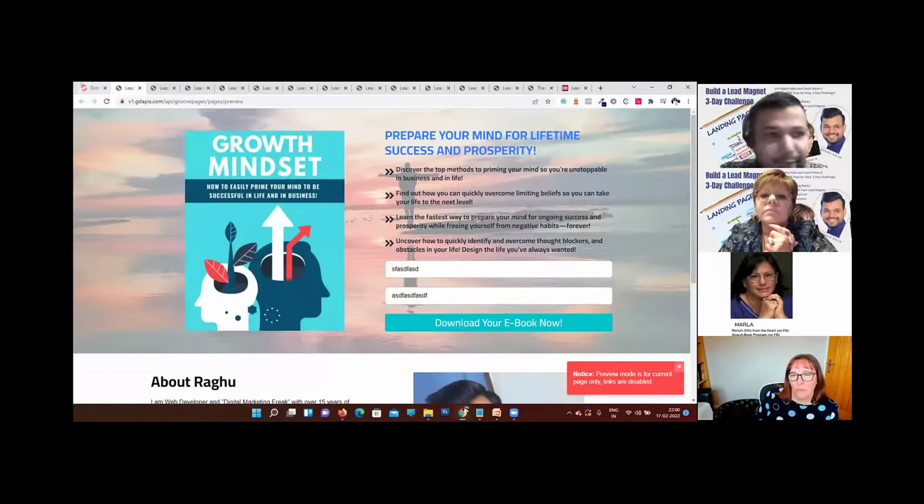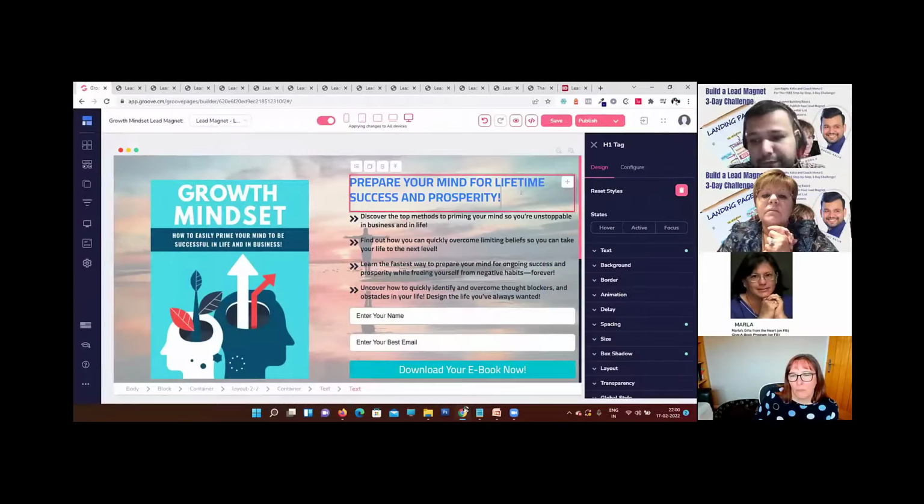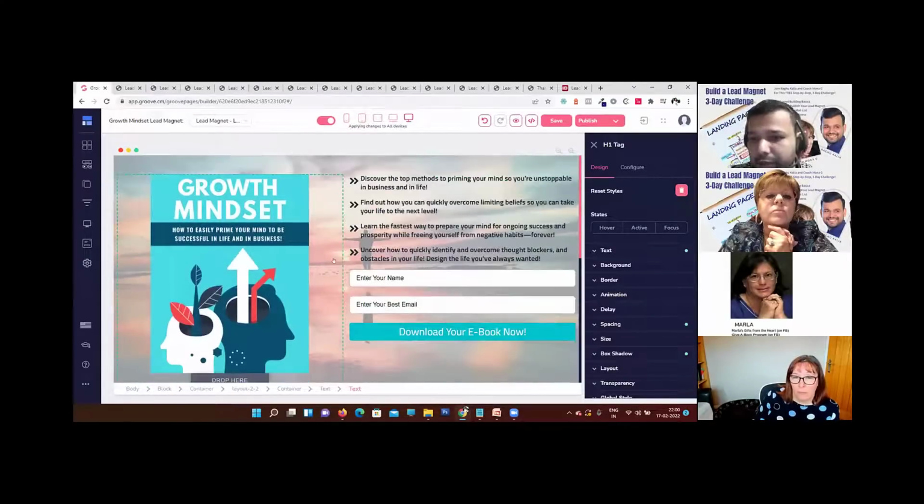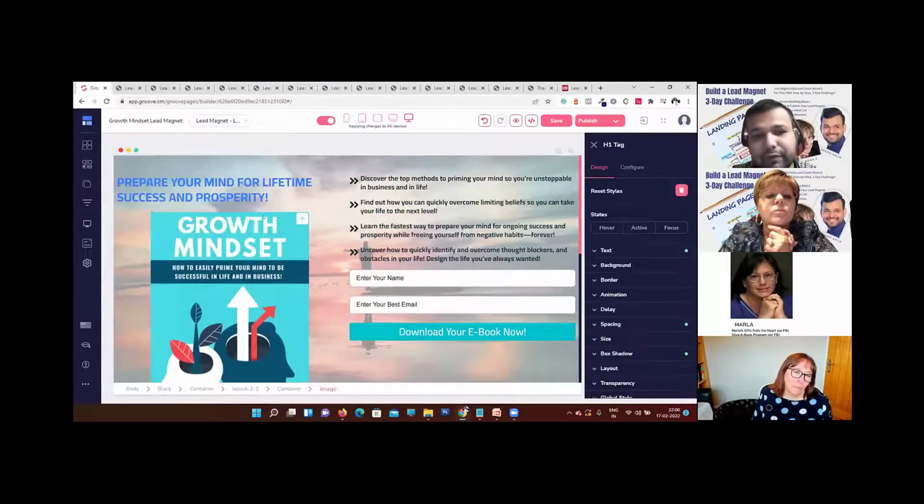Let's try it. What we need to do is just select this, and you will see on the right side there is a plus icon. These are the draggers. You can drag this element anywhere in the page. You can see on the left, right, top, bottom, anywhere I can drag this heading. So I drag it to the left side.